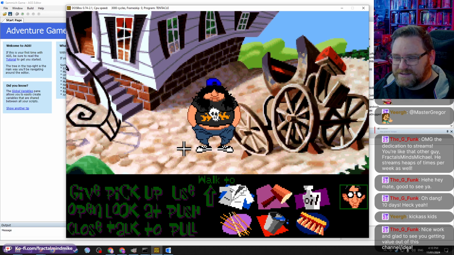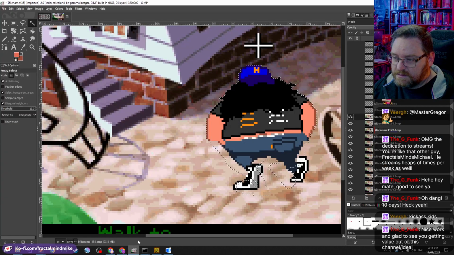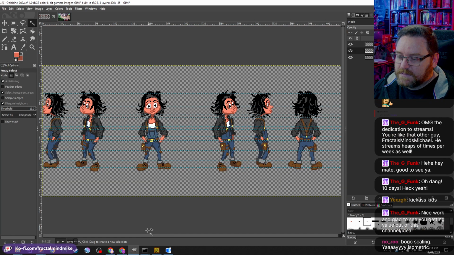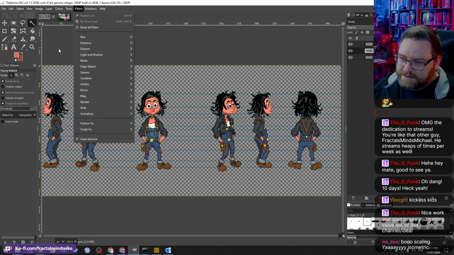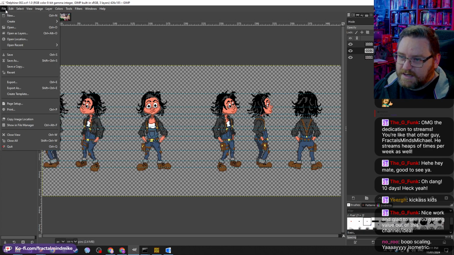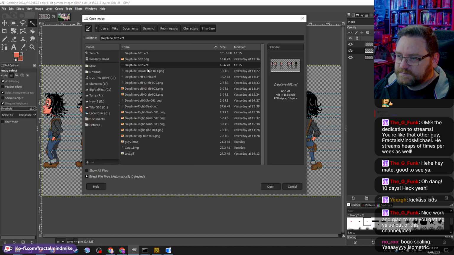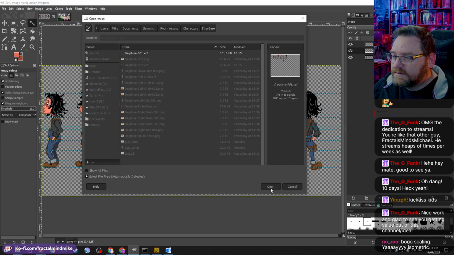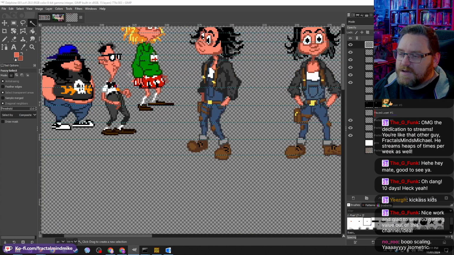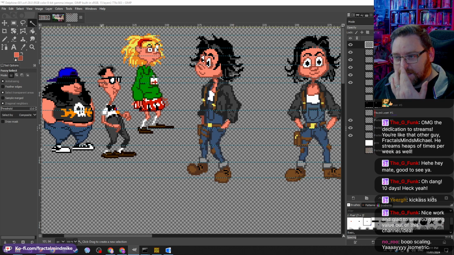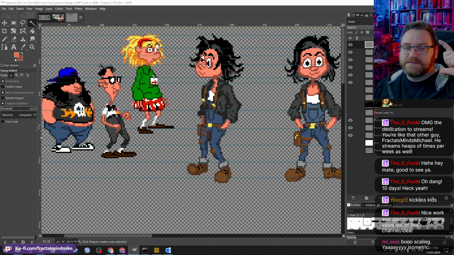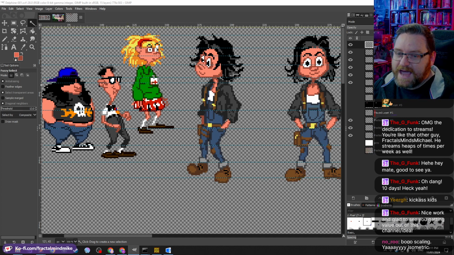I probably should have done that research before I drew my sprite. But when I drew my sprite, I think I saved. All right, that's going to be all right then. I was thinking, well, my sprite is going to need to be much bigger than the Day of the Tentacle sprites, because they don't have the detail to get close up to the screen, right? They don't really carry that level of detail.